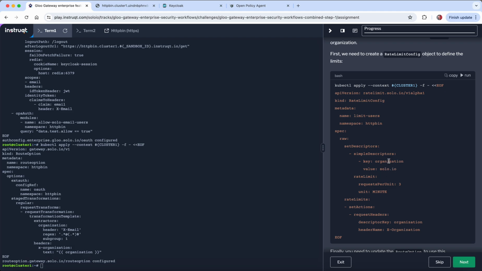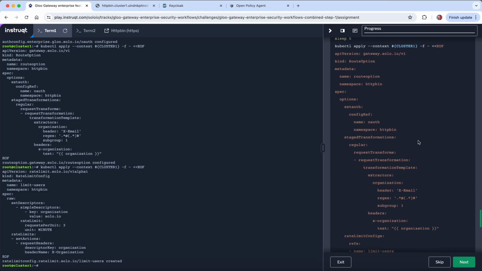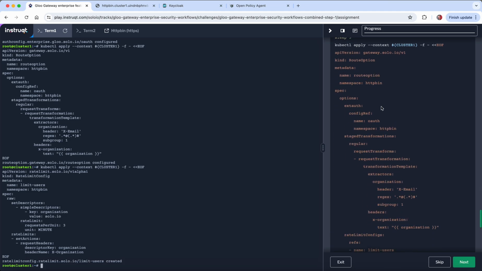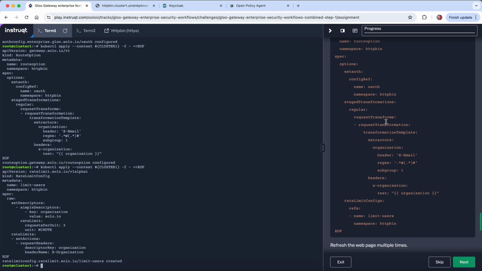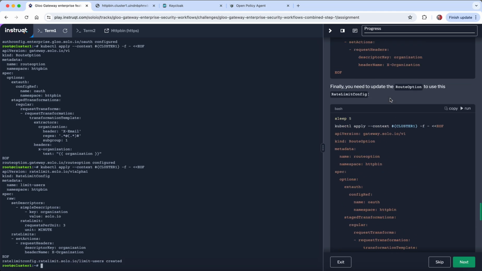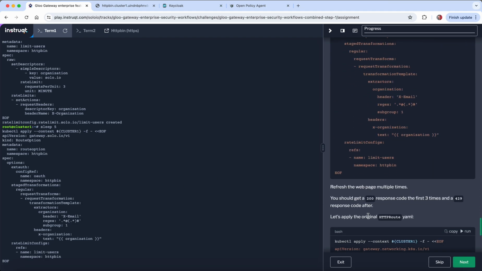And to determine the organization of a user, I need to extract that information from the header name. And again, I just update this root option here so that I add this rate limit config object after these other options. So it's going to apply also the rate limit to this path.